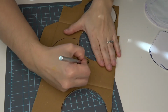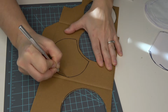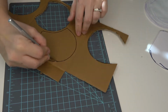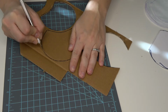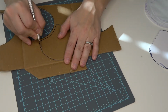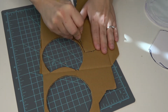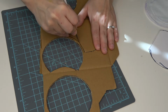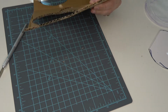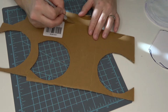The next step is to trace the smallest template, which is the foam and batting template, and in my case, cardboard. You're going to trace 4 of those onto a piece of sturdy cardboard that you're still able to cut through. I like using an X-Acto knife on my cutting mat. I find that to be just the best way to cut these out. That doesn't hurt my hand quite as much, but you're totally welcome to use scissors. That's how I've done it for years in the past, before I finally bought myself an X-Acto knife. But same as the felt and the satin, you're going to need 4 of these as well. So you should have 4 of the satin, 4 of the felt, and 4 of the cardboard.